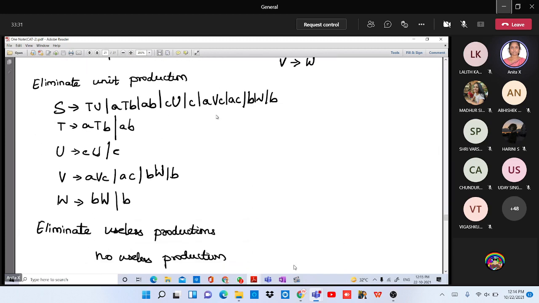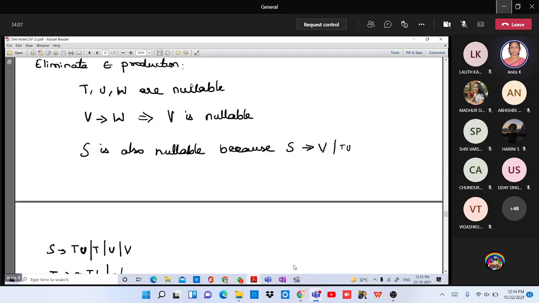Yes, so if we talk of this grammar, here you can see I'm having 5 non-terminals. All the 5 non-terminals are having productions. Similarly, here you can see T is reachable from S, U is reachable, and even B is also reachable, W is also reachable. It is not mandatory that all the symbols should be reachable from this one. Either it should be reachable from any of the reachable symbols. That's it. Hope you can understand.